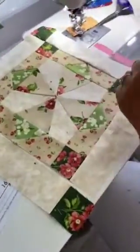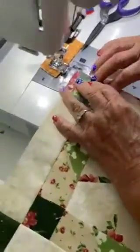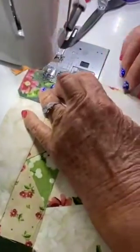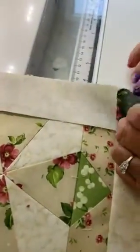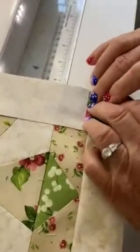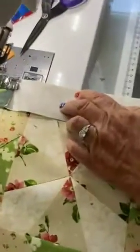that, so I'm going to sew 1 just to show you. We're going to marry this seam. I don't usually pin when I'm going to marry, and then I'm going to show you what I do with the rest. Because of the bias, like I was always telling you, this usually turns out a little bit bigger, but because we have all of this bias here, when I just barely pull it, I'm going to make sure that this fits, and I'm going to go right to about here, and then I'm going to show you why.